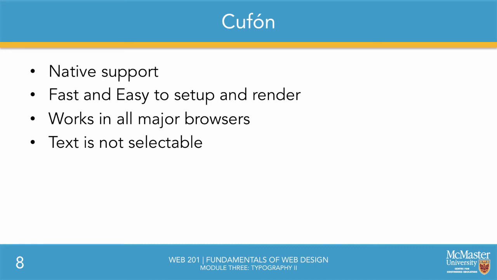Cufón is native support, so it means that it's local. You don't need anything like Flash installed. It's fast and easy to set up and render, and it works in all major browsers. The downside is that the text isn't selectable, so your users can't highlight it to copy and paste it for their needs. And while that might seem like a good idea on the surface, it really is restrictive and frustrates a lot of users.